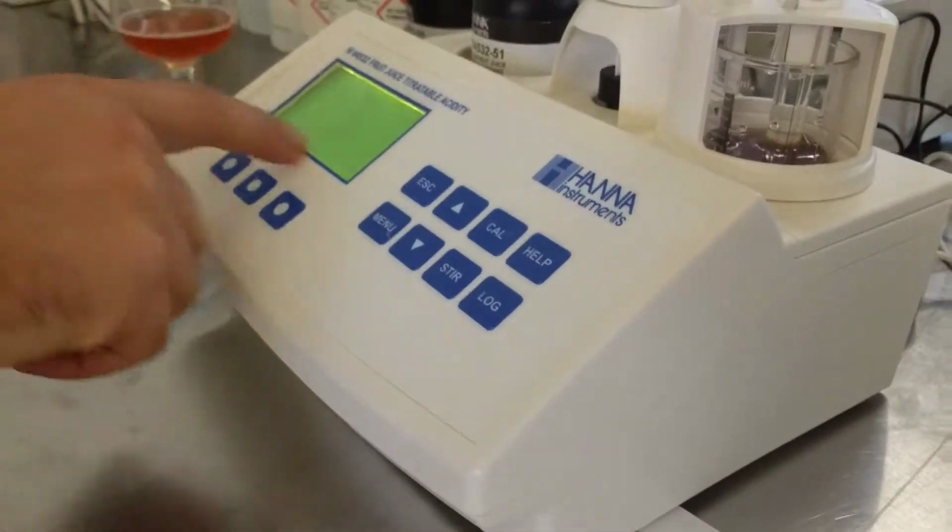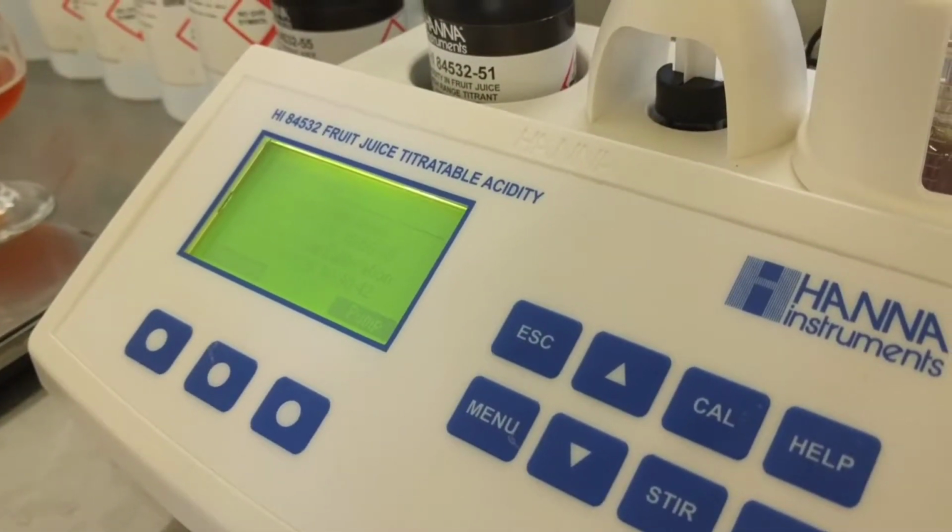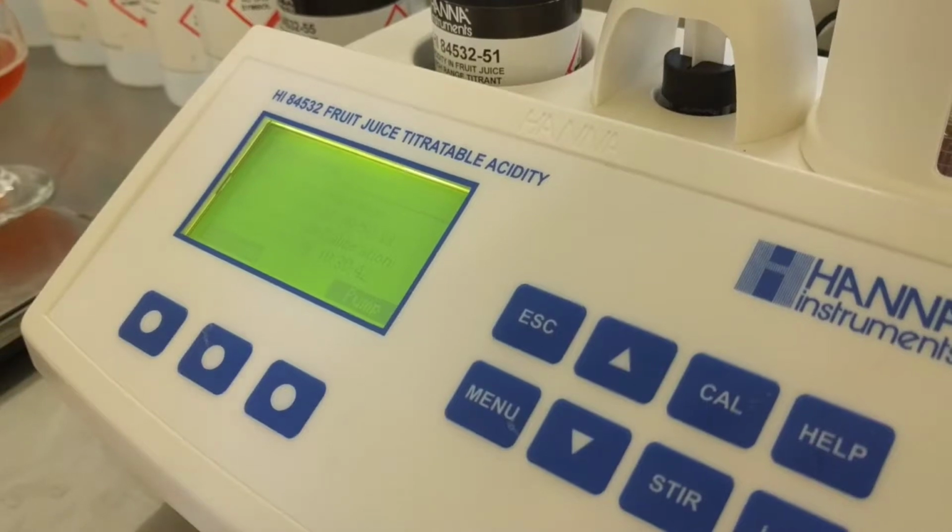Okay, so let's calibrate this. I press the calibrate button, as you can see. Now it says, what do you want to calibrate today? Do you want to calibrate the electrode or the pump? Excellent question, machine. We're going to do both. So let's start with the electrode.